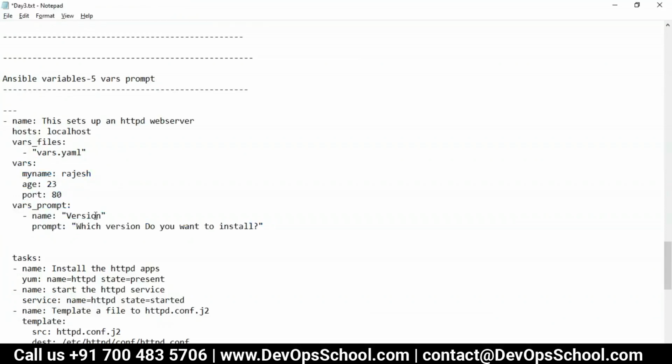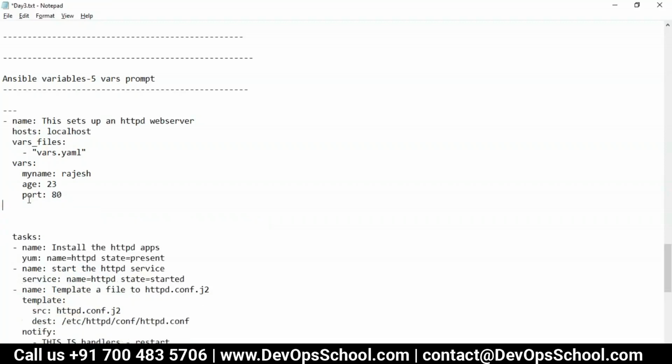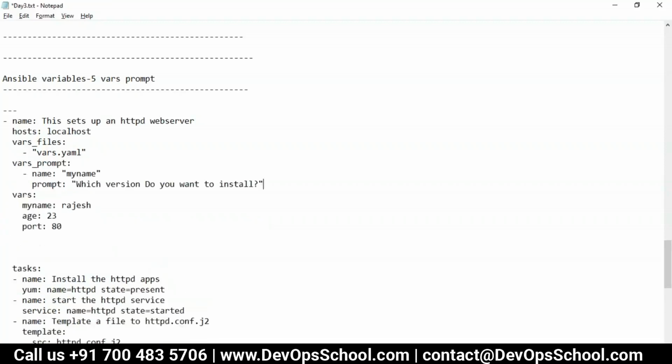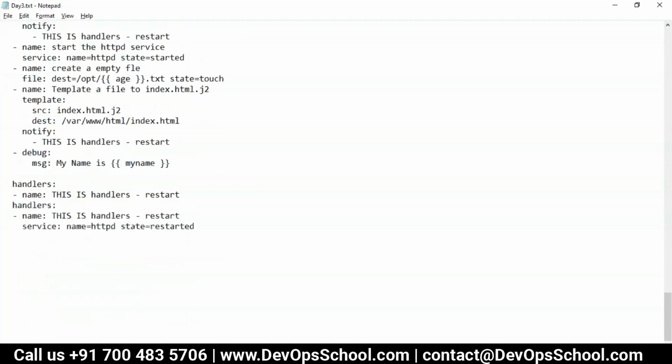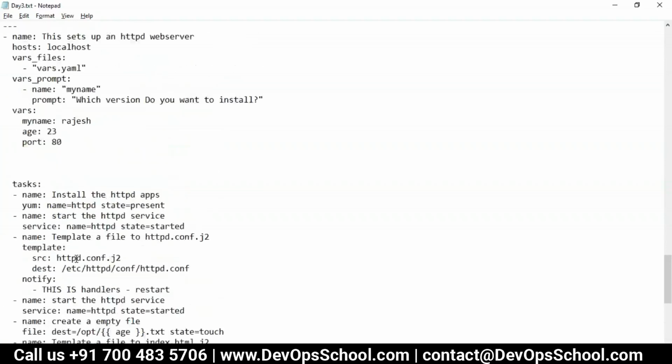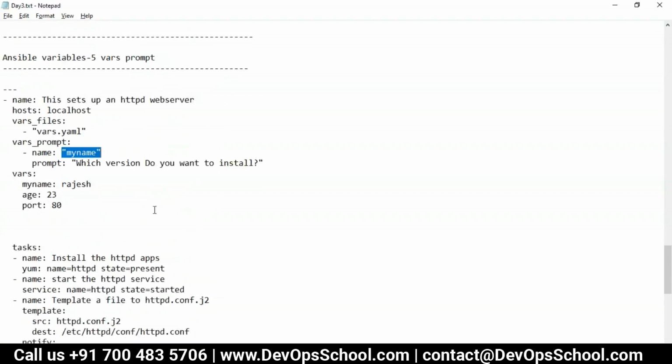Now let's say here I am going to have my name, okay, and here I am going to put this one somewhere in the middle, and let's see which has the highest precedence, vars_prompt or this one. So here I'm changing the my name, and here I should delete that because it will show you the error, you have unused and stuff like that. So here I've changed this.